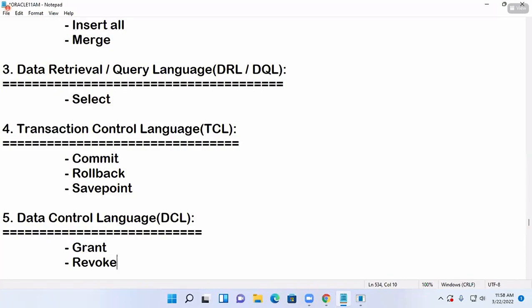Okay, fine. And guys, observe: every language's commands have some reason behind them.